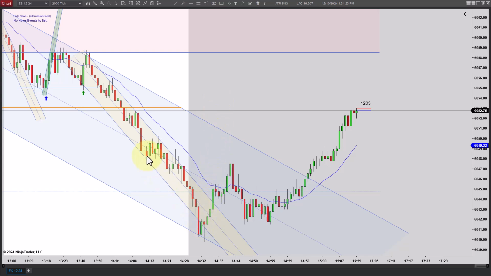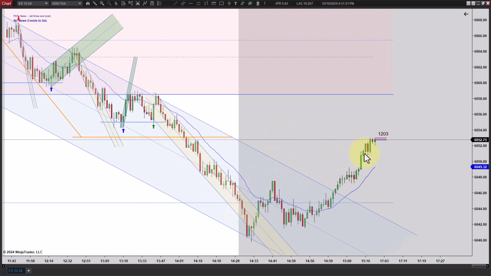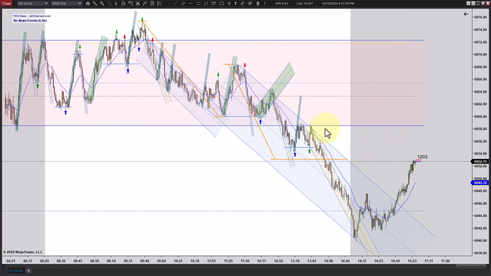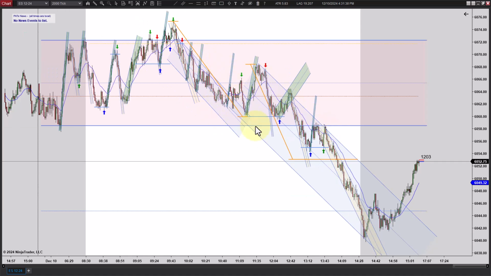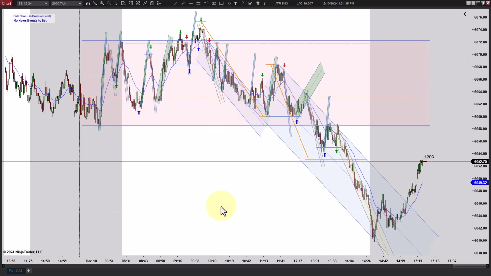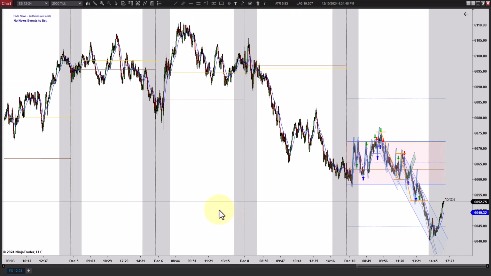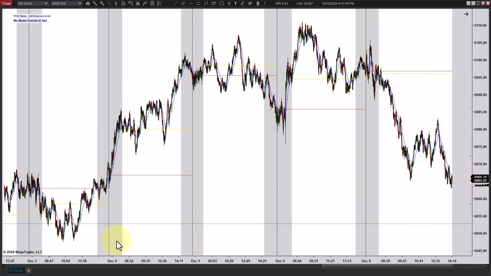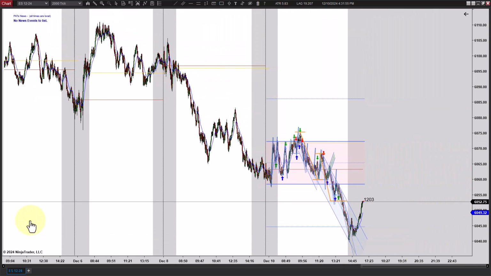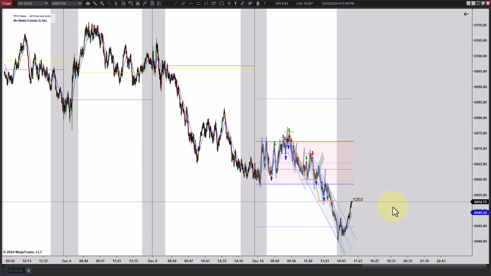Notice that we did get an overshoot of this yellow channel, so we didn't get a retest of the low, and we just broke out of this blue channel and never got a retest of it, but we ran out of time. So again, we were originally looking for two measured legs down. When we went on past that, we're looking for a measured move equal to the width of the range. And if you go on past that, you start looking for previous support, and there it is right there. And you see that is really close to where we bounced there.